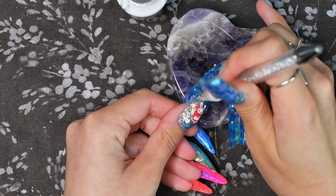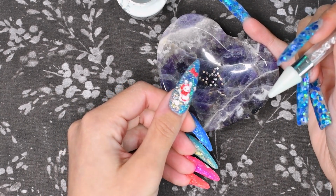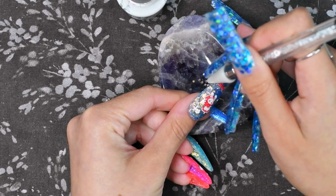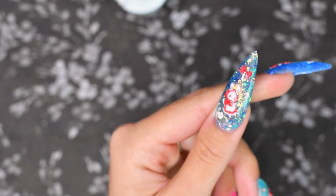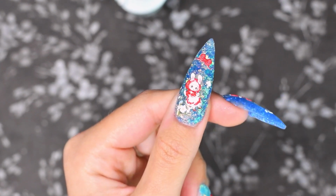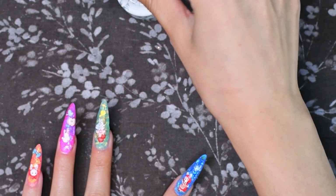Like, look at that. Honestly, don't know if these AB rhinestones are even gonna show up very much. They actually aren't. You can't even see them. Yeah, okay, I changed my mind. No rhinestones, I guess. Now that I see the glitter shining through, I'm realizing that these do not need rhinestones. No siree, they do not. So I'm just gonna go ahead and put the top coat on all of them and give them a good cure.